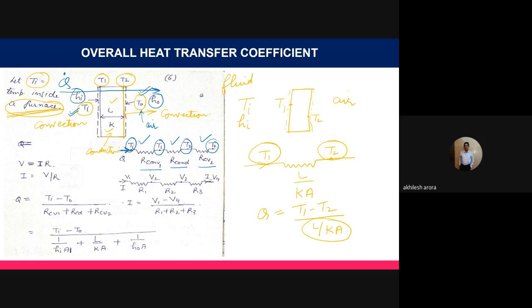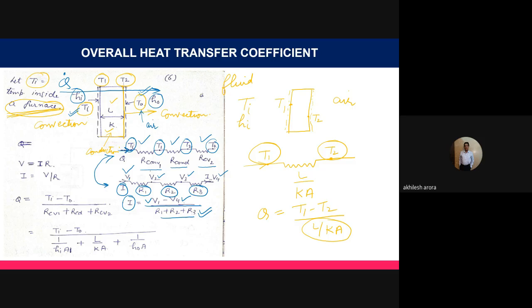So first of all, we have tried to compare this thermal circuit with the electrical circuit. So this is the electrical circuit. In case of electrical circuit, it is the current which is flowing in the series circuit. The potential difference here, or the voltage here, is V1, here it is V2, here it is V3, and here it is V4. And in between we have the electrical resistances R1, R2, and R3. And the flow of the current is given by the overall potential difference, which is V1 minus V4, divided by the sum of these three resistances, R1 plus R2 plus R3.